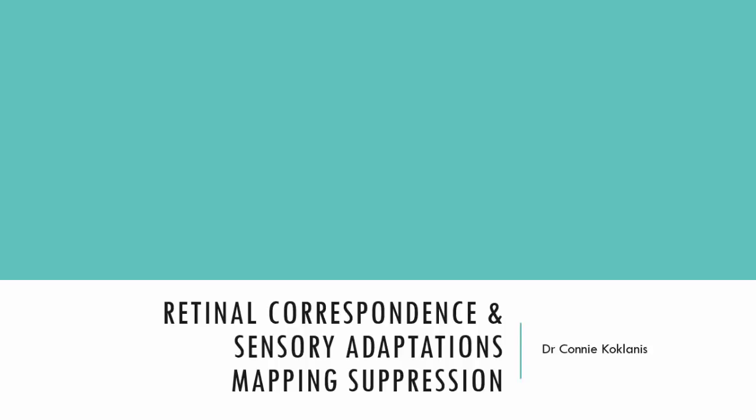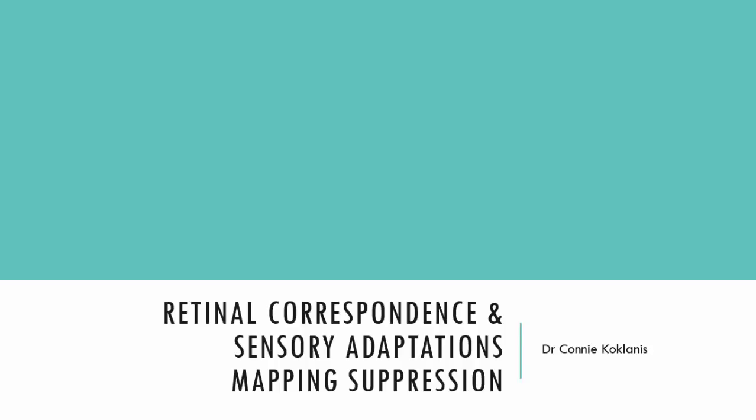However, you need to consider that patients' suppression scotomas can alter. With time, some patients can anti-suppress, so they can lose part of their suppression scotoma. Also, if you've had a patient with exotropia who's been overcorrected with surgery to an esotropia, their suppression scotoma will change. It will be temporal to start off with, and then it will extend over onto nasal retina as they become esotropic, if that surgery was performed when the individual was young enough to develop suppression.